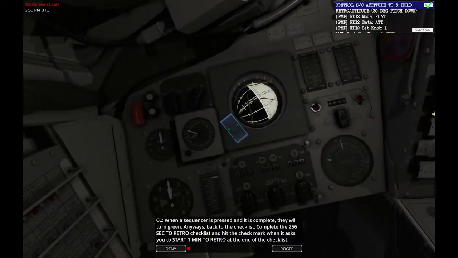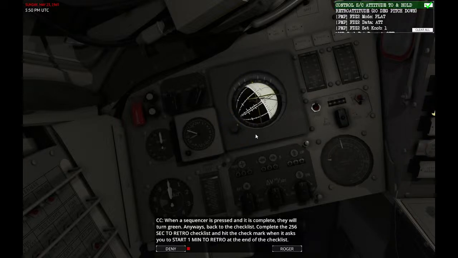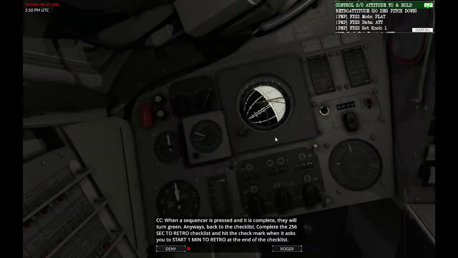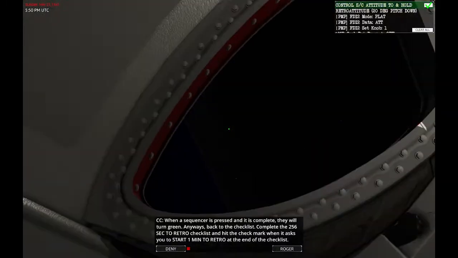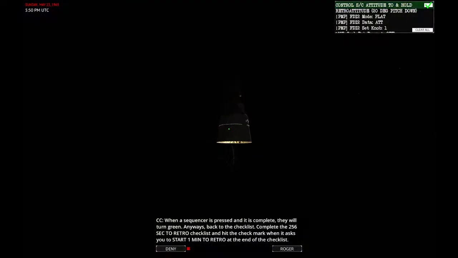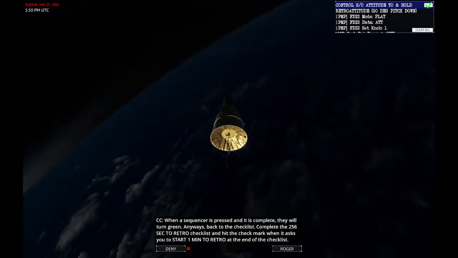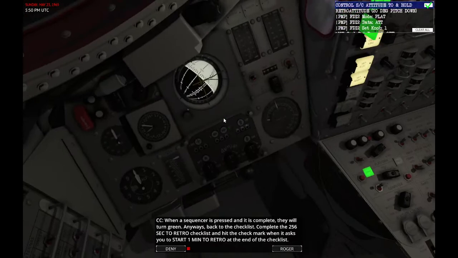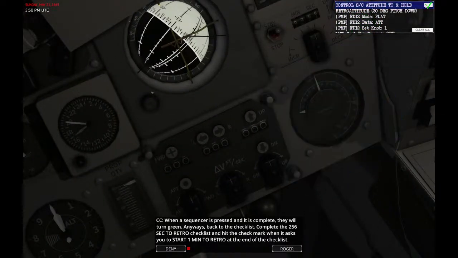Okay, I do this manually. I guess that looks okay. About 20 degrees pitch down. It appears to be.